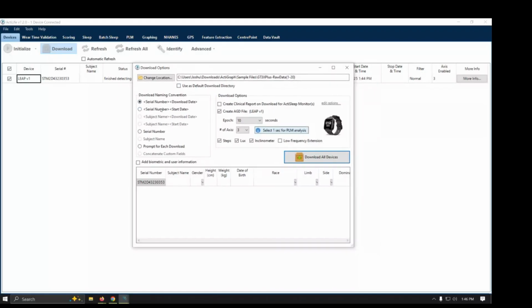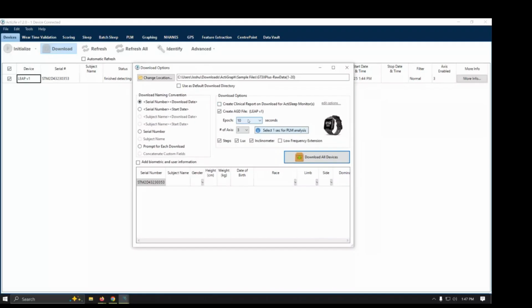On the left-hand side, you can select the default naming convention for the downloaded file. On the right-hand side, you'll have a few options for the files you want downloaded. By default, the device will download a raw dataset in the form of an AGSD file and an epoch level summary file in the form of this AGD file.